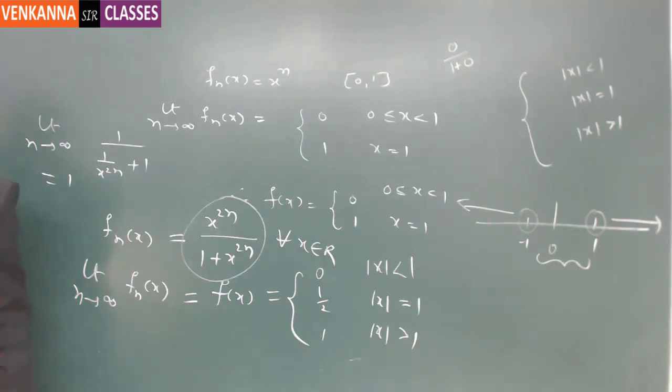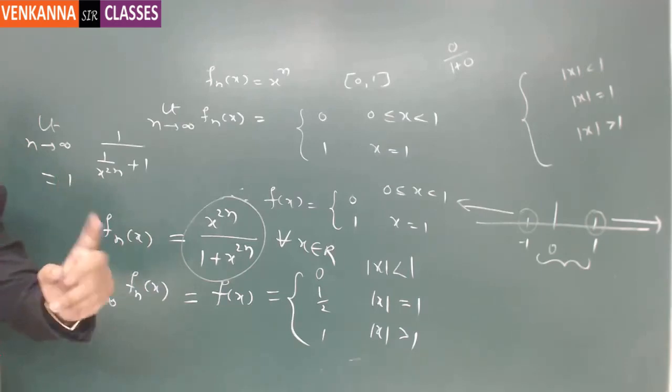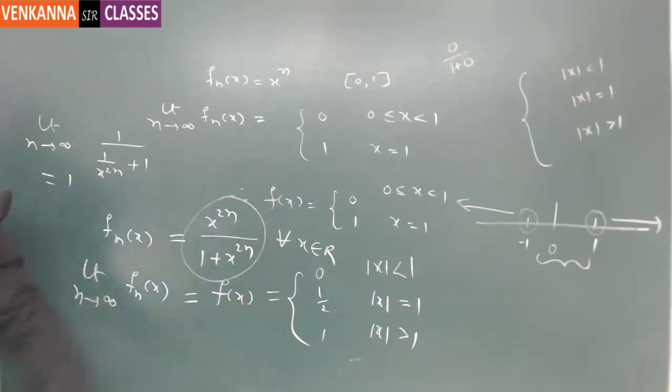Fine. So this is the way of calculating the limit function. Here I have taken a distinguished one. The limit function may have only one value, two values, or three values. For example, if you have a little doubt, let us take one more simple example which will give you a good idea for the limit part.